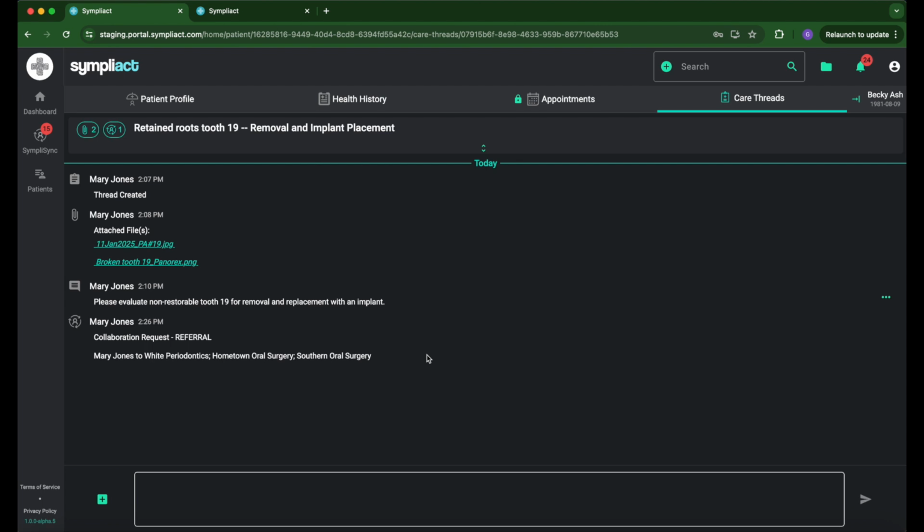We've already documented care at City General Dentistry. While they were there, while things were fresh, we went ahead and documented what we're recommending. We attached the appropriate files so that if Becky goes away, and 3 months later she finally decides to go get tooth 19 treated, we don't have to comb back through the records at that time to figure out what exactly we were recommending, or where those x-rays are that we need to share. It's all done now.